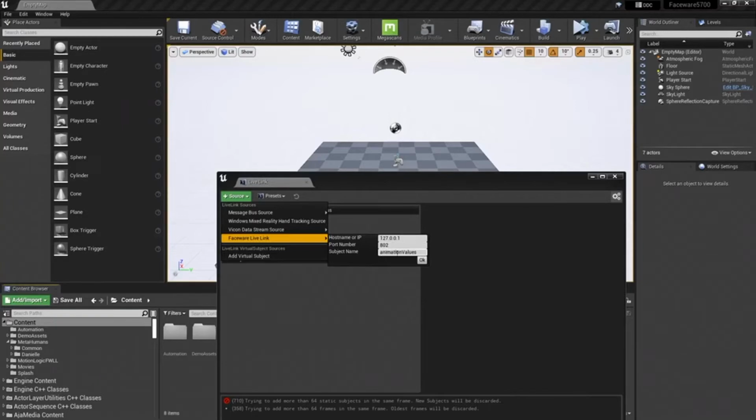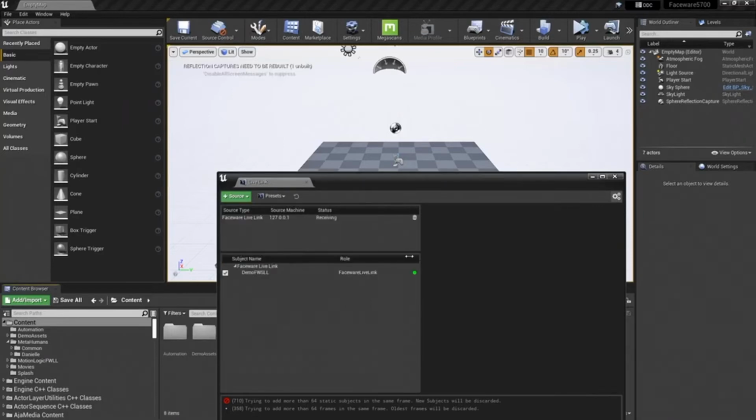The subject name is important if you're going to be using more than one Faceware Studio instance on a single network. For example, if you had 2 or more performers, all of them using a copy of Faceware Studio on different machines, you can use subject name to identify each individual source when configuring different MetaHumans. For the purposes of this demo, I'll just name this Demo FWSLL for Demo Faceware Studio LiveLink. Typically, I would use the name of the actor or the character in the subject name.